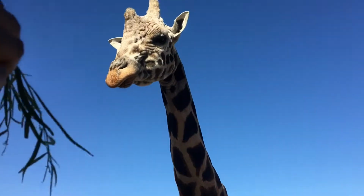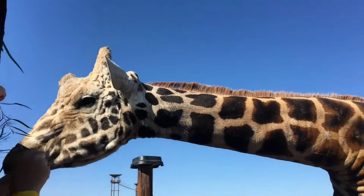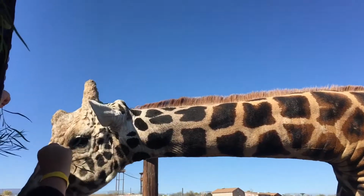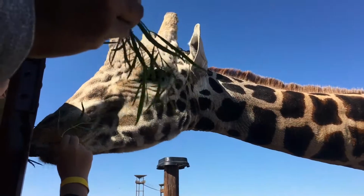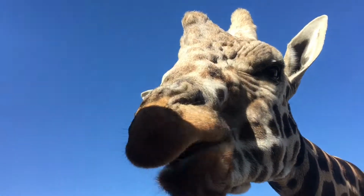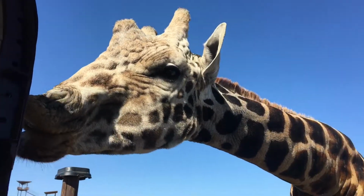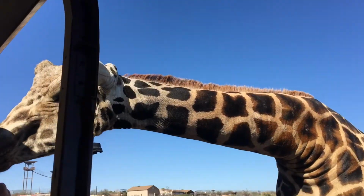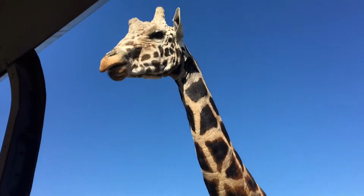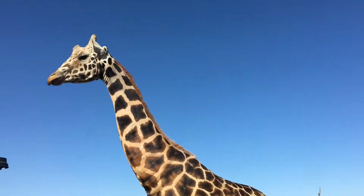Kendra, you gotta hold the food out, not your camera. I'll take a picture. Oh, I didn't get it. Yeah, just put your hand out. Just be careful about those mobile devices. If you hold them too close, you can eat those too. Oh no! You might not like how we find them afterwards. Beautiful animal.